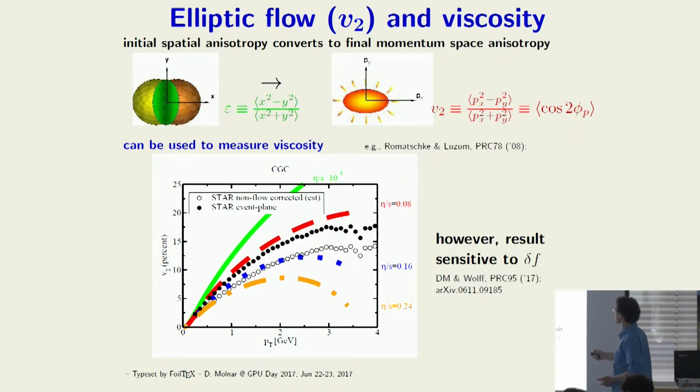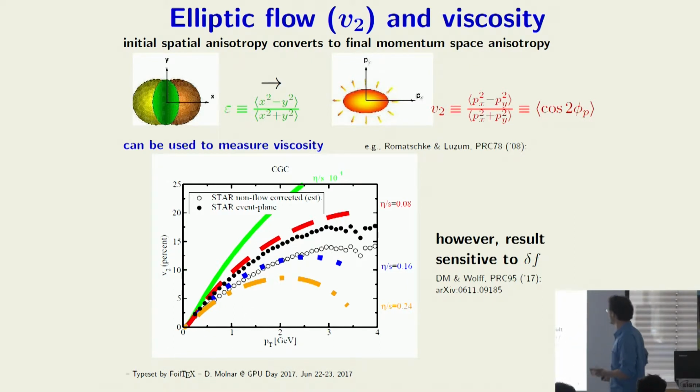You can characterize it with an eccentricity initially, and the final eccentricity in momentum space, we call this V2, elliptic flow. And you can measure this as a function of some momentum variable, that's a detail. The main point is there are measurements, the black open and closed points, and there are calculations based on hydrodynamics. And what you can do is vary the viscosity in this hydrodynamic code. Actually, it's viscosity to entropy density, but that's a detail. And you can read off what works against observation. You could say, aha, shear viscosity to entropy is maybe 0.1.